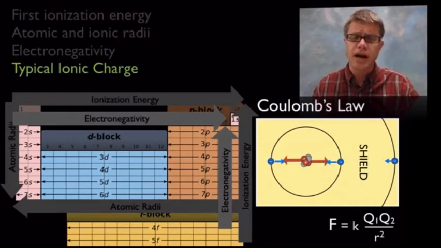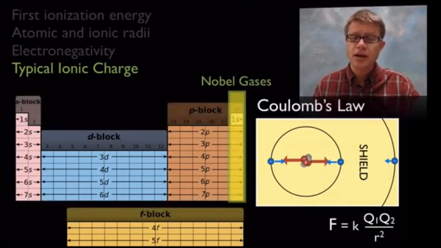Well, to look at ionic charge, we really have to look at how close an atom is to a noble gas. And so let's throw noble gases up here. Noble gases are going to have a full inner electron subshell. And so anything that moves you towards that is going to make you a more stable atom. And so remember, the only atoms that exist by themselves are going to be the noble gases up here.